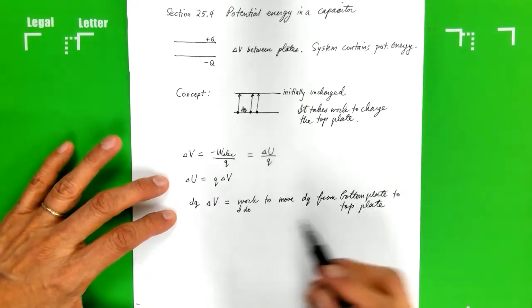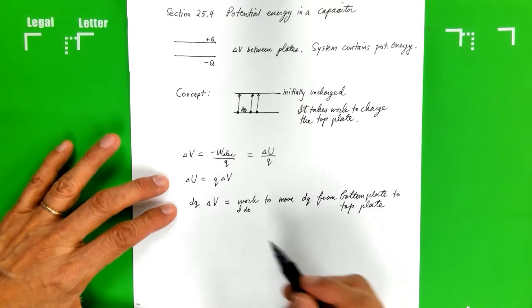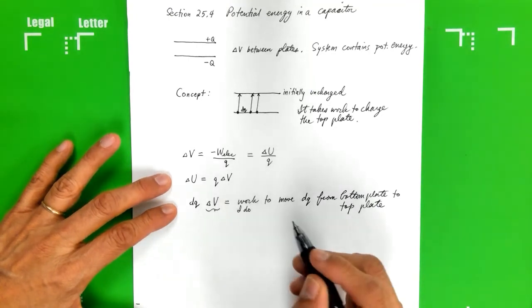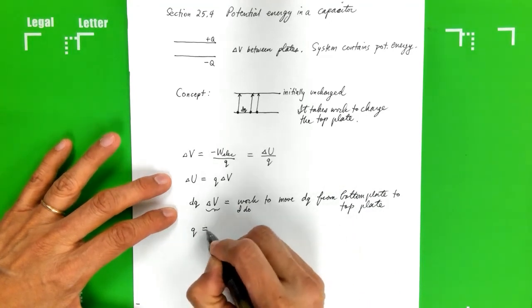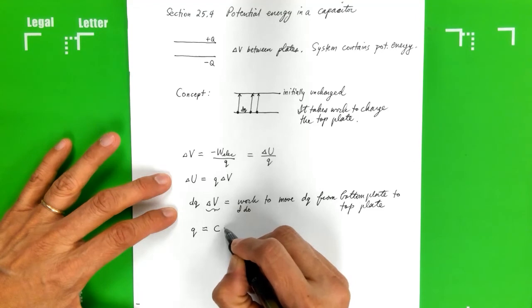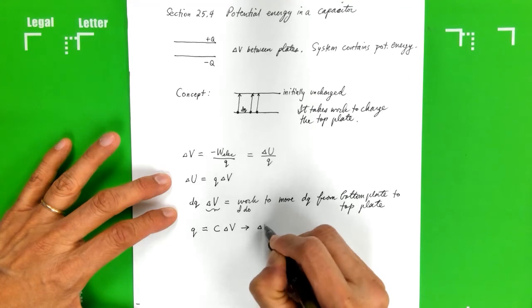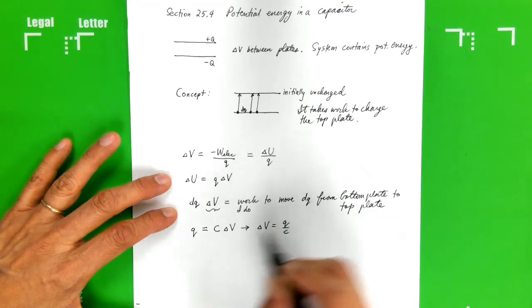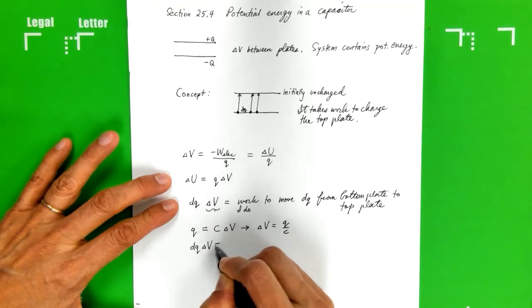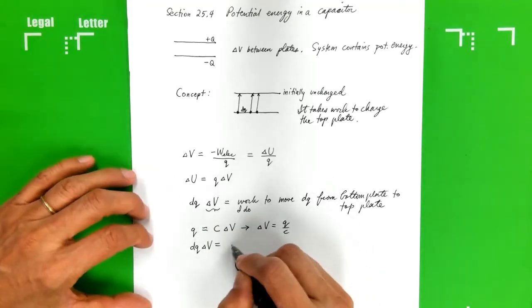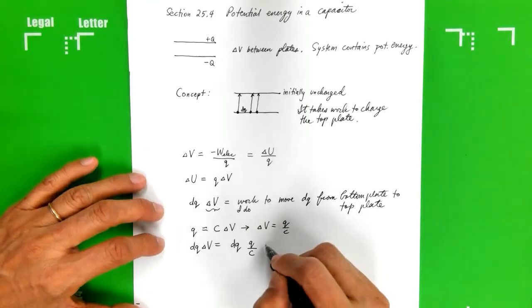Okay, now I have to repeat this process many times. So it turns out it's a little bit more convenient to rewrite the delta V. So recall this formula. We know that Q equals CV. Now, in this formula, Q equals CV really means Q equals C delta V. So therefore, delta V equals Q over C. So I'm going to rewrite the thing above, dq delta V, as being dq times q over c. And that's the work I do.